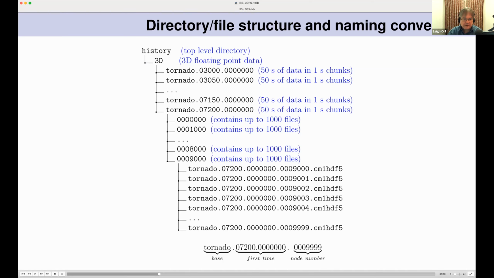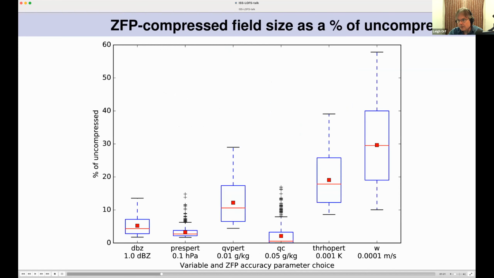You can see I have a base name for a simulation. Then I have a zero-padded time as a floating point. I'm saving data as frequently as 1/10 of a second or 1/7 of a second, so I need some floating point information in there. And I let the least significant digit slop hang around; I worry about that later. Finally, I only store 1,000 files per directory as a maximum. It's an arbitrary number; I could set it to whatever I wanted. So the node number is also there: when I have a lot of ranks, you'll make multiple directories, with only 1,000 files maximum per directory.